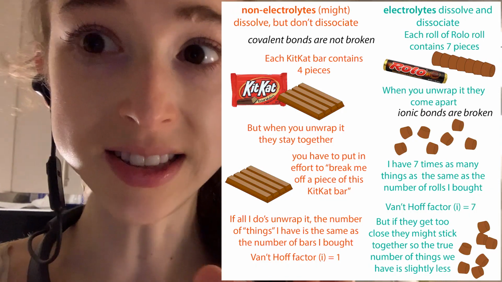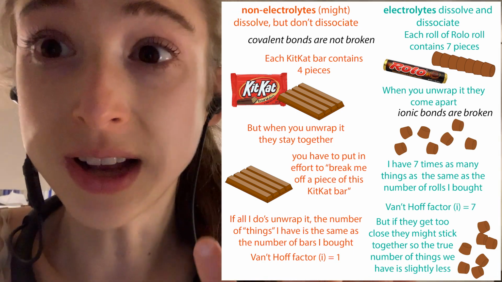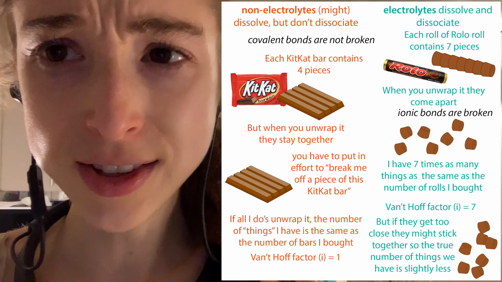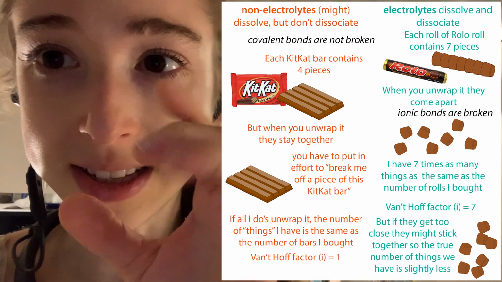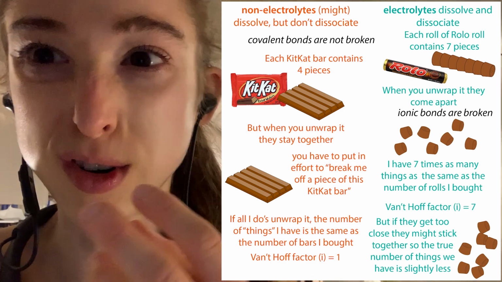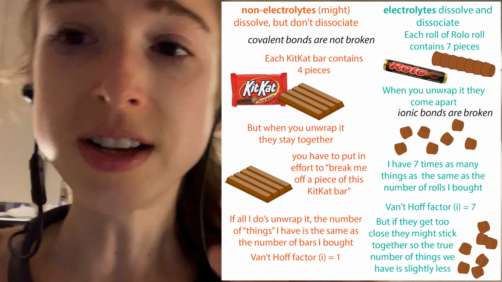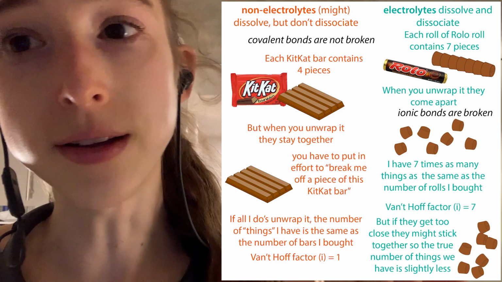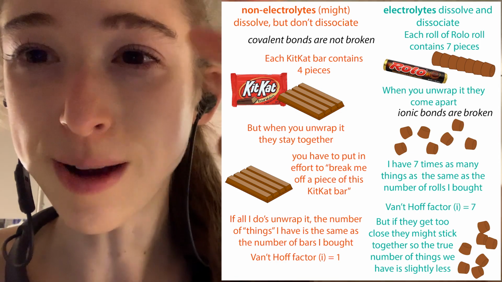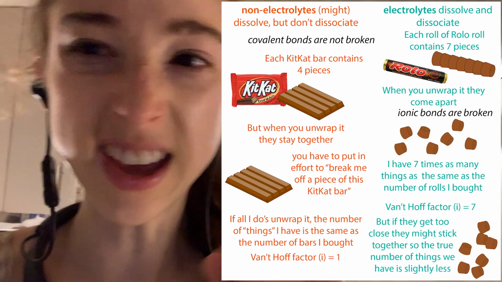Complicating note: the van 't Hoff factor is the optimal case, as if the ions were totally separate from one another. But what happens is they still like each other, so sometimes you get this ion pairing where they actually stick together. It's kind of like some of the Rolos in the tube, maybe they melted or something and they stuck together a little. So this is going to decrease the number of actual particles you have, in terms of their effects on the colligative properties, because those ions are still kind of hanging out.